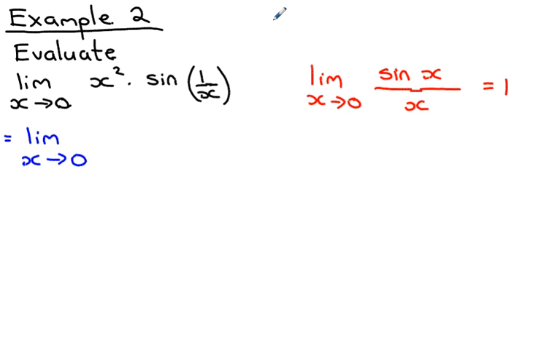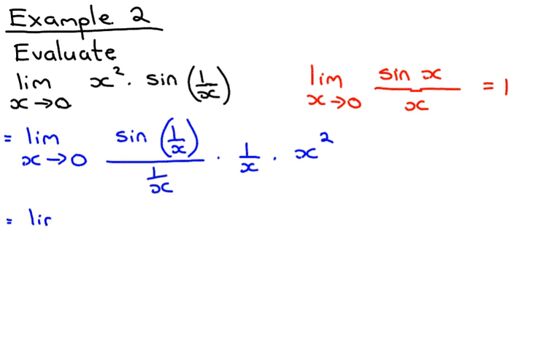At the moment we've got the limit of x squared times sine 1 over x. If we use that limit on the right, I need sine of something over that same something. At the moment I've got sine of 1 over x, so in my denominator I actually need a 1 over x. So I'm going to create that. I'll put my sine 1 over x here, and divide by the same thing. I can do that provided I also multiply by that 1 over x, because I've multiplied by 1 over x and divided by 1 over x. But don't forget that you still have an x squared.